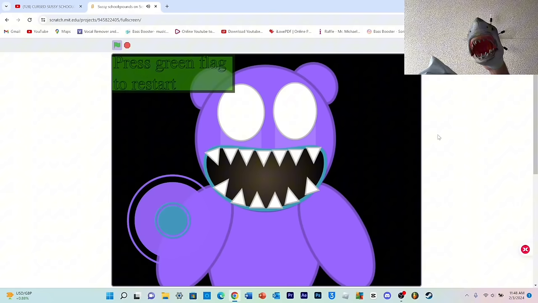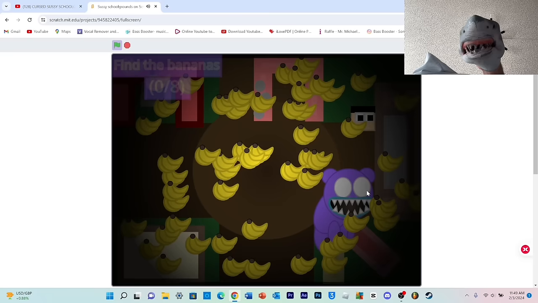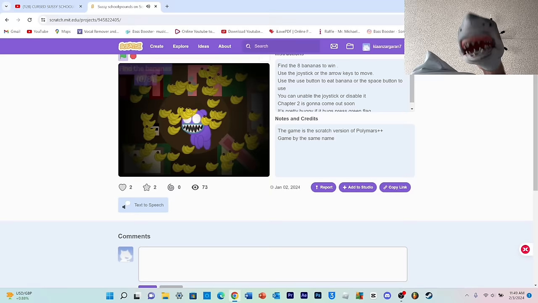Sussy wants a snack. What in the world was that? Sussy wants a snack. Bro, what happened to the game? Did I just break it? Sussy wants a snack. I think I just broke the game. Hold on, I gotta like... Let me refresh the page. I think I broke the game.